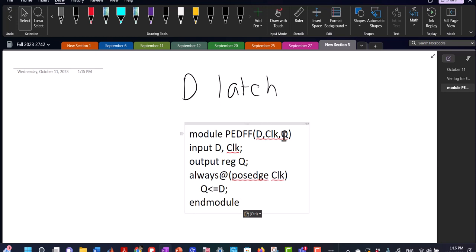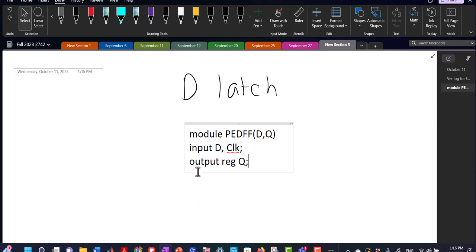I don't need a clock, and since the whole point of my always block was to deal with the clock, I don't need an always block. If I don't have an always block, it doesn't need to be reg. And I don't have a clock, so I don't know why I copied all that, because I erased all of it. I forgot my begin here.